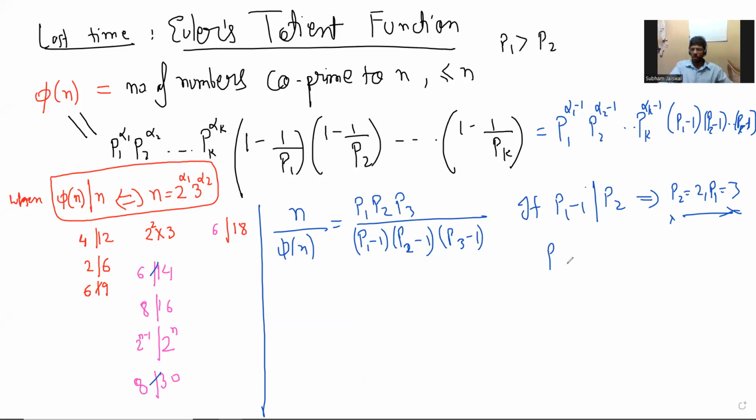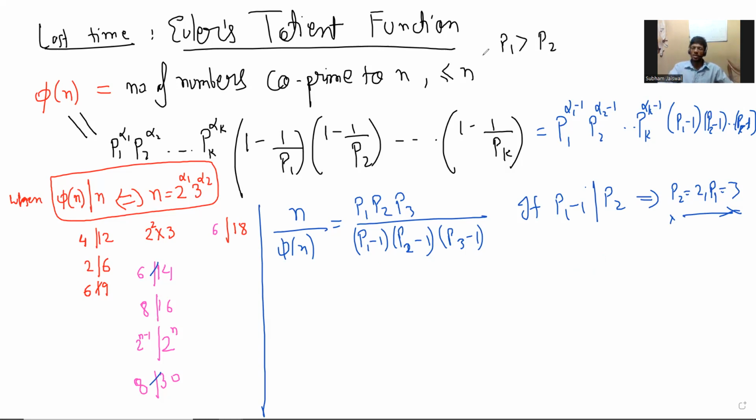But now the other thing is that if this divides p3, then what can we say? It has to divide, okay, so it need not, sorry, so that is also not true, right? Because p1 minus 1 is not a prime, so it did not divide any one of them, but it may have one of them as the factors, right? So p1 minus 1 is not a prime, so it doesn't have to divide one of the pi. I mean, it can divide the product.